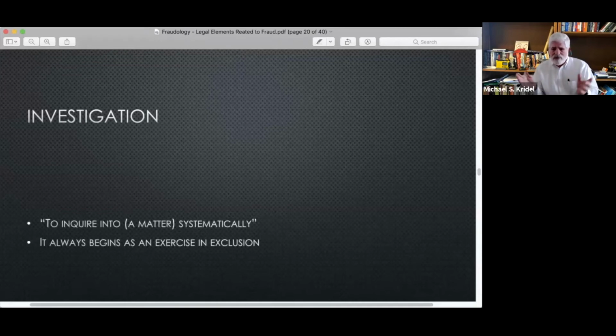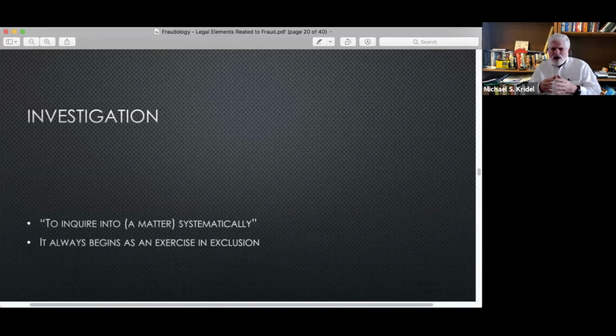So an investigation is merely inquiring into a matter systematically. The key to this is the word systematically. It is not based on how you're feeling. It's not based on what you think watching somebody and thinking you can read their body language, because most of us really can't. Those of us who are trained can send false body language signals to somebody who they think is reading it. It is systematically. You have a process, you have steps, you have quality control, you're consistent with the laws, you're consistent with the statutes, you're consistent with the regulations, you're consistent with jurisdictions, and you're consistent with your moral values and your core values as an investigator.